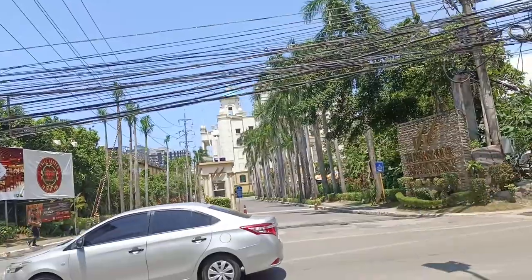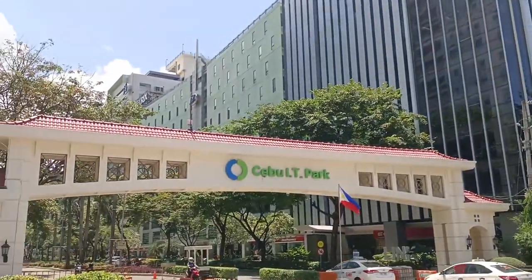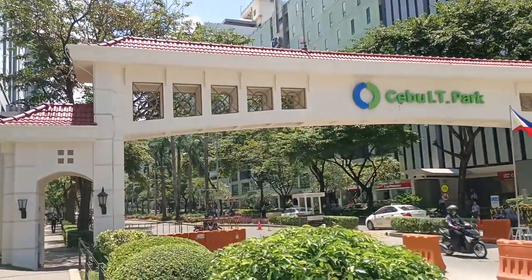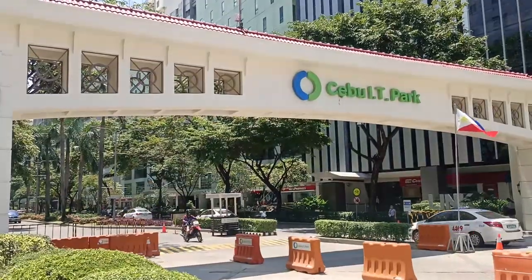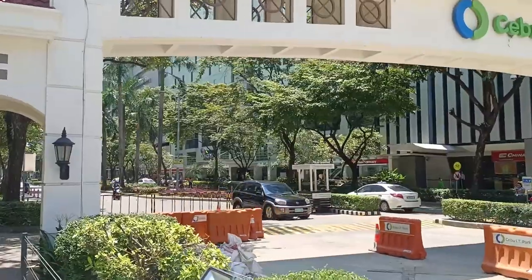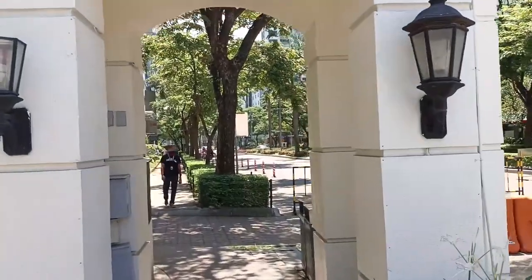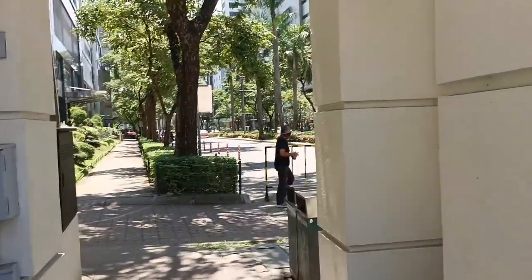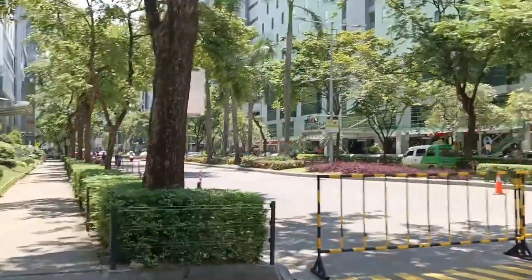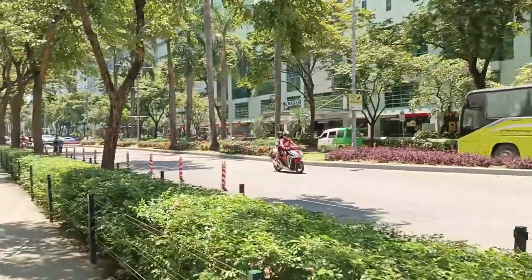In front of Waterfront Hotel is Cebu IT Park. Waterfront doesn't actually have water — you might wonder why they named it Waterfront Business Center! So this is Cebu IT Park Business Center. If you want to talk to locals and communicate more, this is perfect because most people here can speak English and they're not shy — really friendly, because they have opportunities to talk to foreigners here.